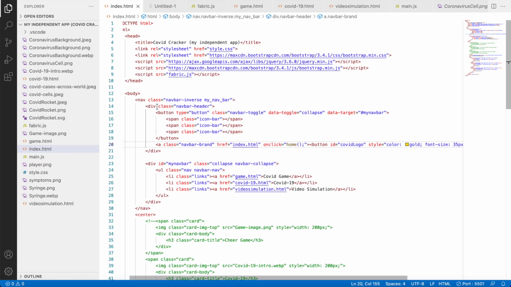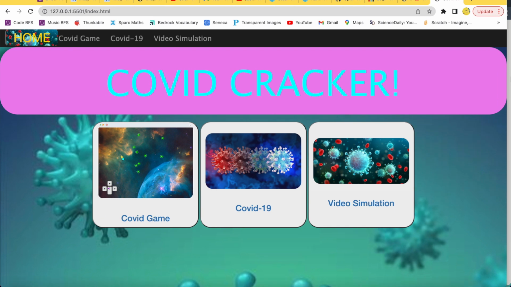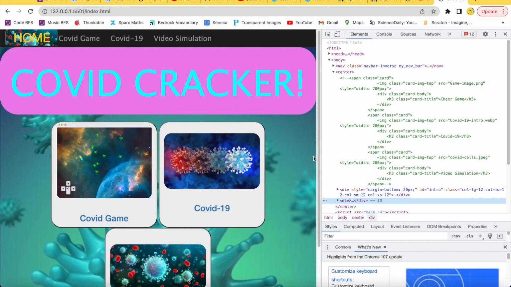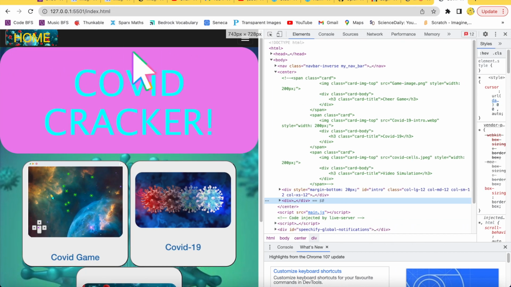And then this button, I'll just show you right now. So if my screen is a bit smaller, let me just show you really quick. Yeah, I'll just inspect. Okay. So if this screen is a bit too small for these 3 links to appear, this button will appear.